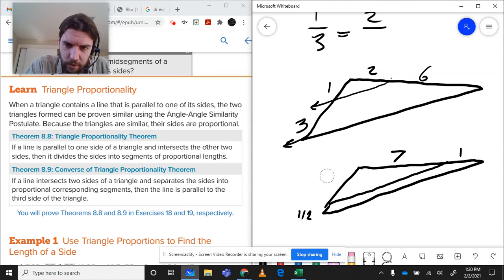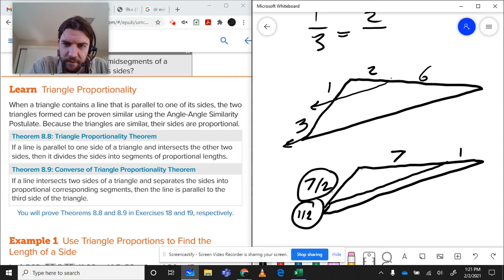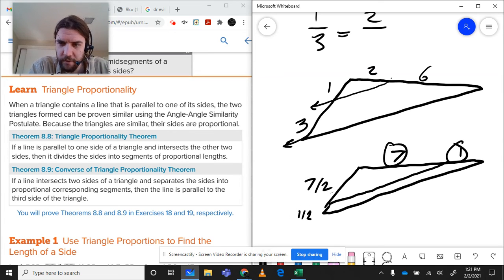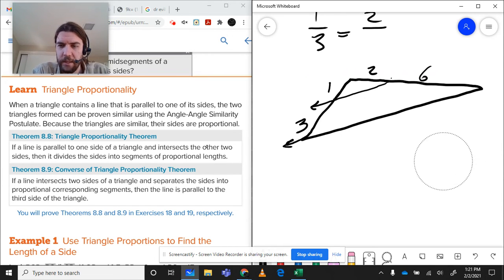So sometimes we can do this in ways where the fractions aren't that pretty to look at. We could reduce that. We could get to 7/2 eventually. Okay, but the key concept here is that they are proportional. So if this is 1/2 and this is 7/2, well, obviously this piece is 7 times bigger than that piece, and this piece is 7 times bigger than this piece. So the particular proportion that we make isn't known until we kind of go through and test things out. But the idea that those segments will be proportional is what we call the triangle proportionality theorem.